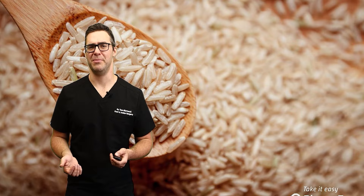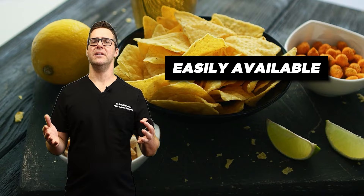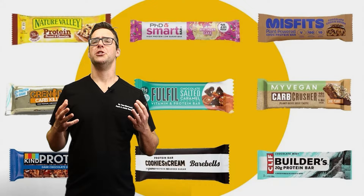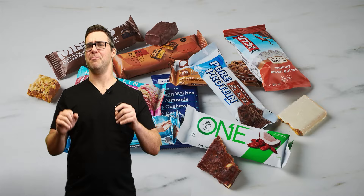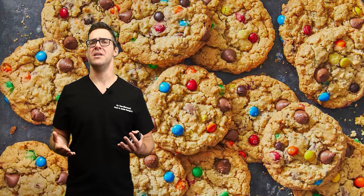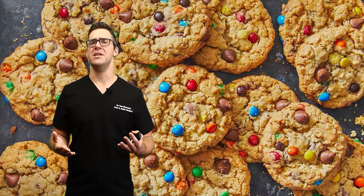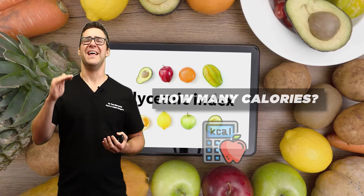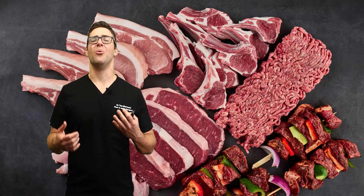Number 6: processed snacks. This is one of the killers in society — they're easy to reach for and delicious, but so high in calories. They lack fiber, often contain a lot of added sugar, and cause quick spikes in blood sugar. Check protein bars and granola bars — even though they have some protein, look at how much added sugar they contain. These pre-packaged snacks are high on the glycemic index. Consider options like nuts, seeds, fresh vegetables, or even meat as snacks instead.